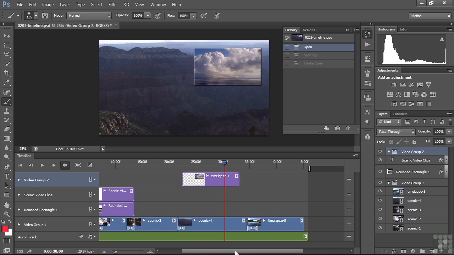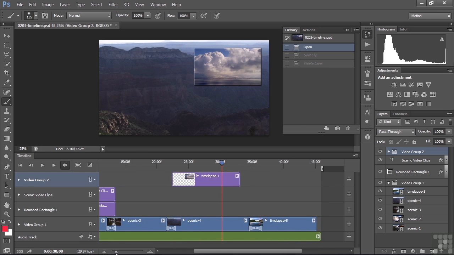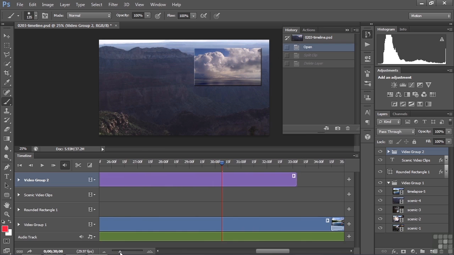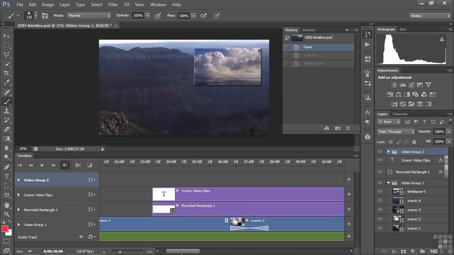The scroll bar down on the bottom here lets you move back and forth when you've zoomed in. If you zoom all the way out, for example, then you don't need to worry about it zooming around too much. But if you zoom in, you might need to use the scroll bar to zoom around a little bit. And you want to zoom in lots of times when you want to make very precise edits.